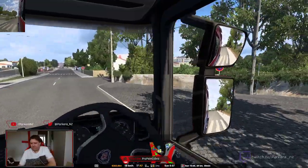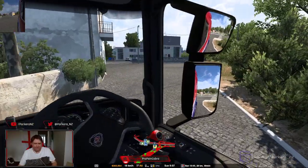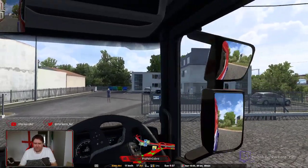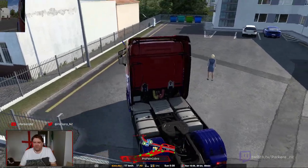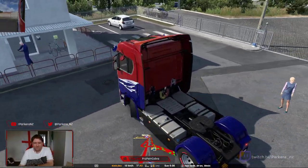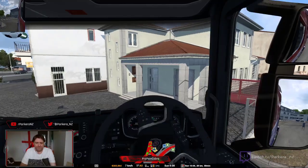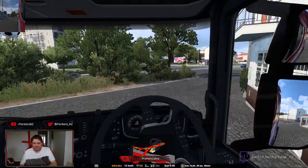We will just... please make a U-turn when possible. Up this little cobbled stone area here, you can see straight ahead, there's a lady there. This is the recruitment agency. Don't usually go into these because they pretty much are what they are. But you don't actually have to come into these to recruit drivers. You can actually do all this online. Well, when I say online, it's basically in the in-game hub sort of thing, when you press escape, the main menu, whatever you want to call it. So that's the recruitment agency.